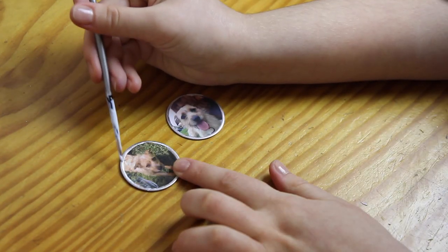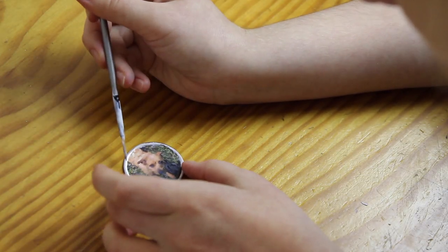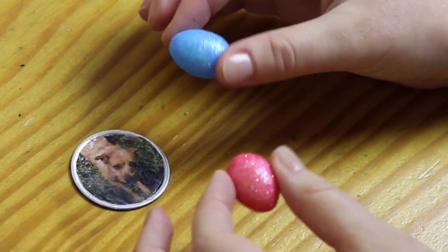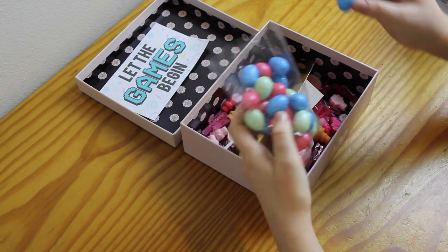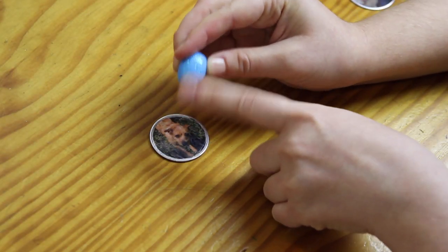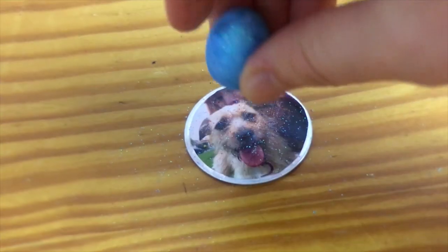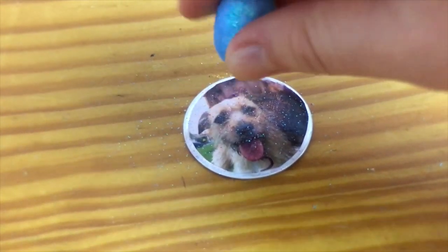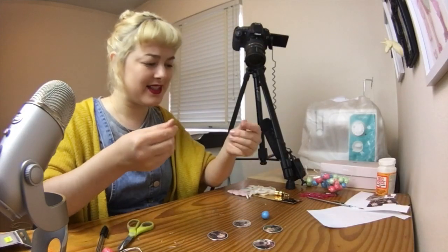Then I also used the Mod Podge as a glossy top coat, painting a thin layer over the top of the photo. Next, I'm going to make use of these eggs. Now, I'm not going to use all of the eggs – I'm just going to use the glitter that covers them. This still totally counts as using the item. So, straight after adding that thin layer of Mod Podge, I'm going to rub the glitter off the egg onto the photo like this. After this process, I remembered why I HATE using glitter. There is glitter EVERYWHERE! And the glitter covered her house forevermore.